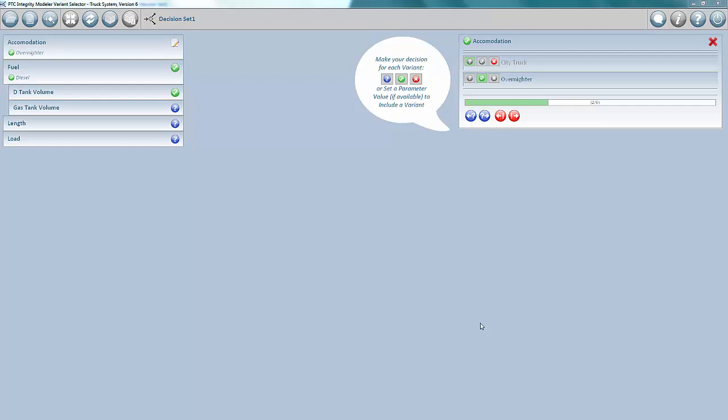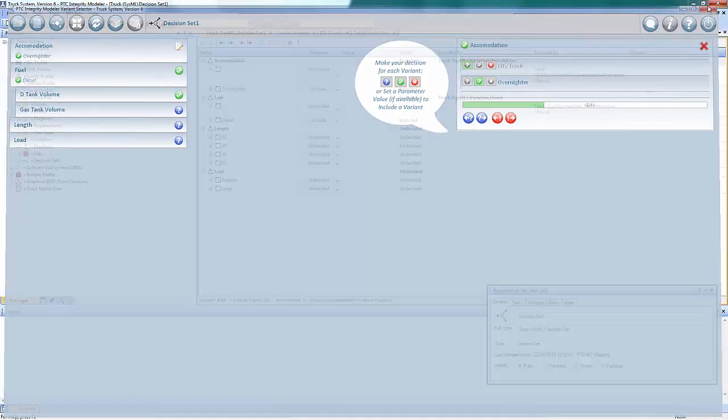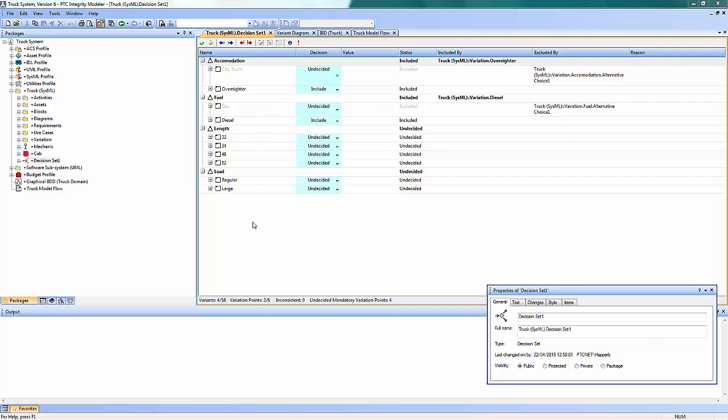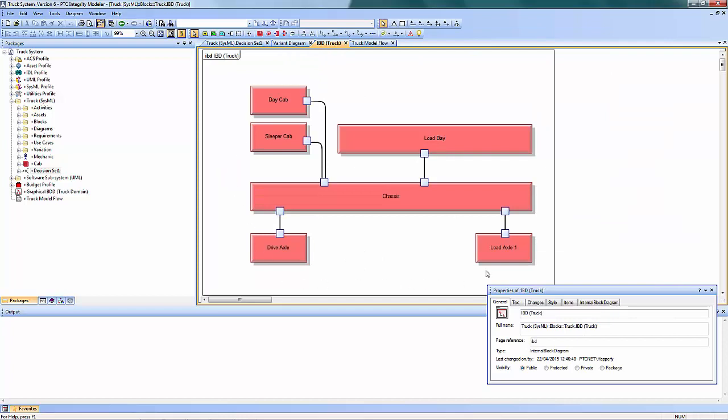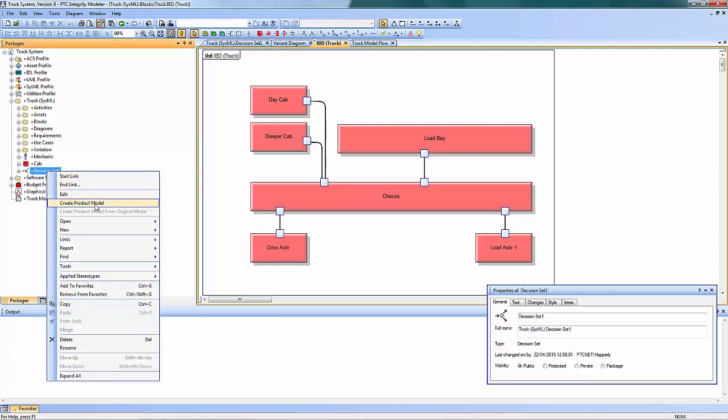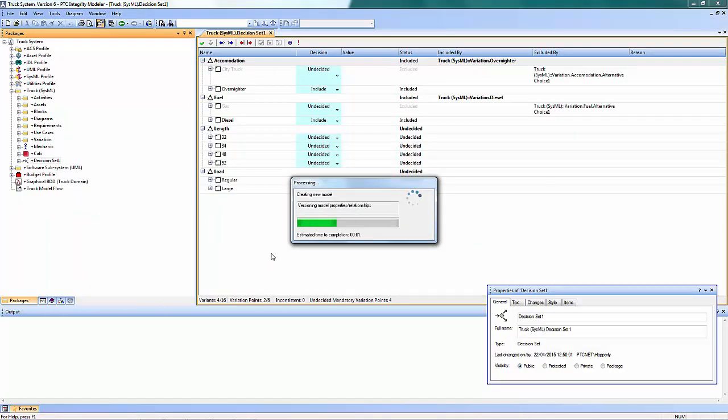So now that we've made our decisions, either using this web-based variant selector or the integrated decision set editor, which will both run on top of the variant design in our model, so the variations, and the underlying system model, so this is our overloaded or family system model, we can automatically generate the product model for those three inputs.